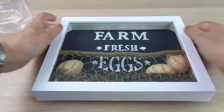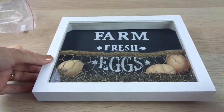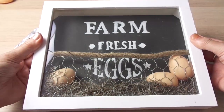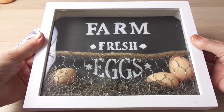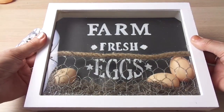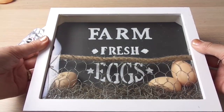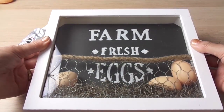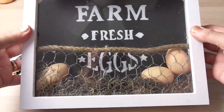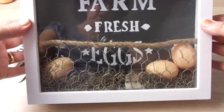I really like it. So I'm going to adhere the frame to the background, and I'll be right back. Well, here I am. I tried with a glue gun, but it didn't really hold, so I had to glue everything with E6000, and now I'm holding it with my hands because I just added the adhesive. I'm going to put some weight on the frame and let it stand for, I think, 24 hours. But I wanted you to see more or less the final product, because I know there is a lot of glare, but I think you have the idea.